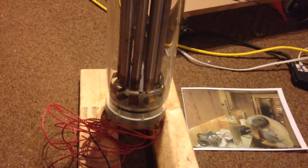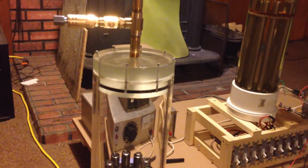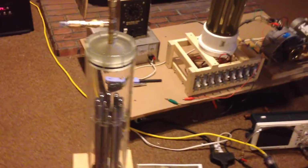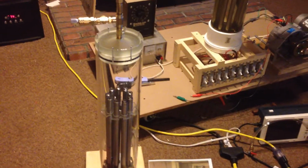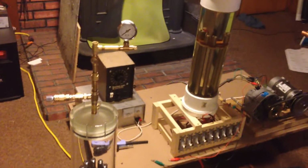The one thing I do got to tell you, if you're ever thinking about building one of these, it was not an easy build. Not in the least. Max Miller helped me out a lot. And thank you, Max. Thank you for the headache, but it's okay.